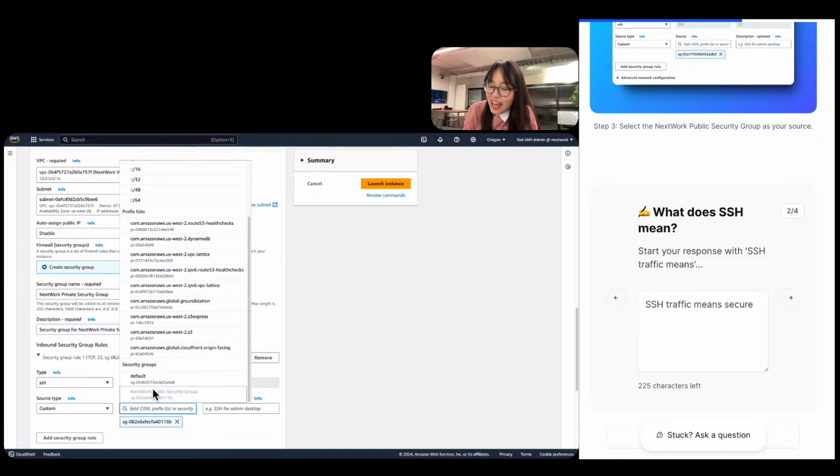I love that. The reason we've used the Network Public Security Group is that it is an even more specific group, an even smaller group compared to the entire VPC.